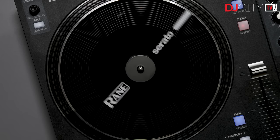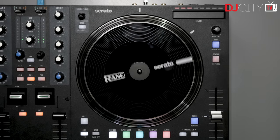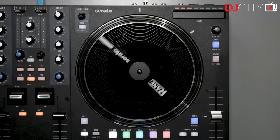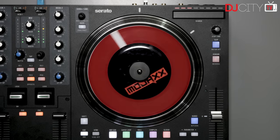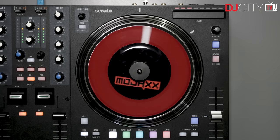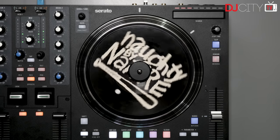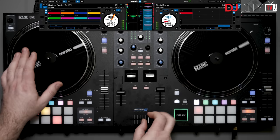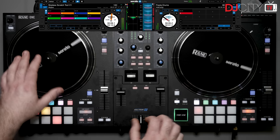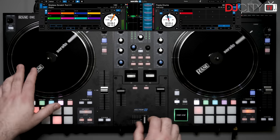Well, for most, the main reason will probably be those spinning platters. They aren't 12 inch of course — the size and weight of that would be ridiculous — but they're not quite seven inch either; they're 7.2 inches. Why the extra 0.2? It's a mystery. But you can still use your own seven inch vinyl instead of the included acrylic control discs, with just a small underhang. The direct drive motors have plenty of torque, with an option to lower that if you prefer.